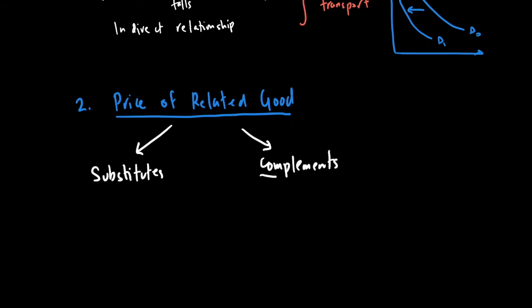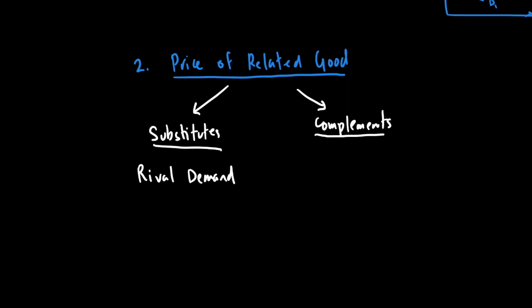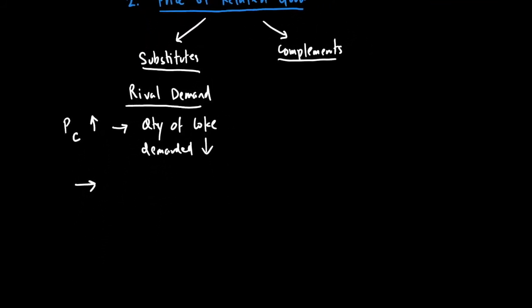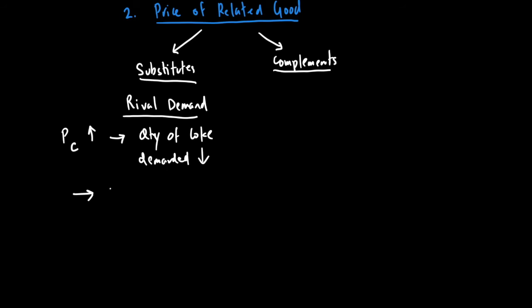What are substitutes? Well, substitutes are simply goods which are in rival demand, which means consumption of one good would automatically mean less consumption of another good. So, for example, people deciding to buy more of Coke would mean they are definitely deciding to buy less of Pepsi because they are in rival demand to each other. So here, if the price of Coke goes up, you would see consumers buy less of Coke, so quantity of Coke demanded will fall. But at the same time, why would people buy less of Coke? Because they will find Pepsi to be cheaper, so the demand for Pepsi will go up.